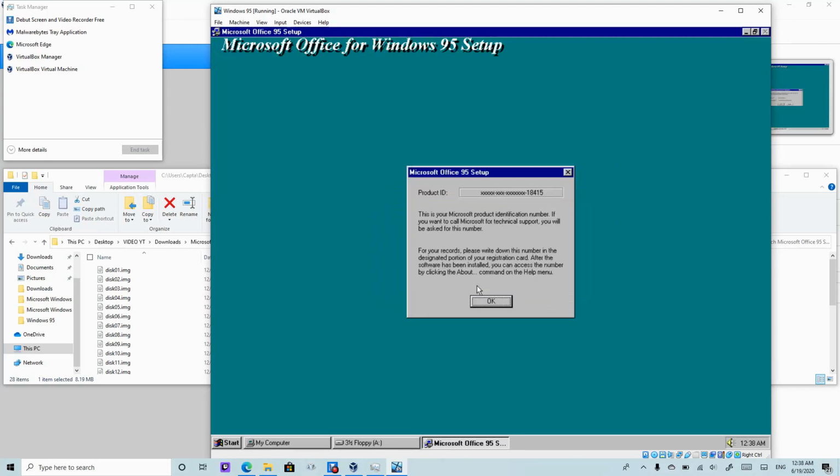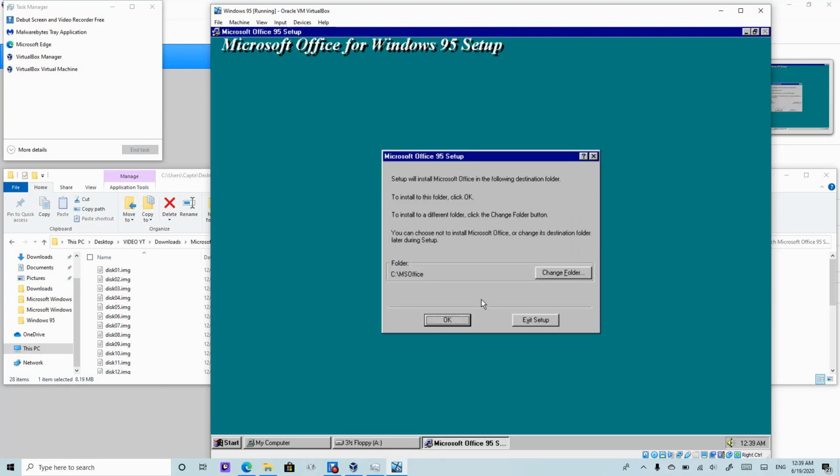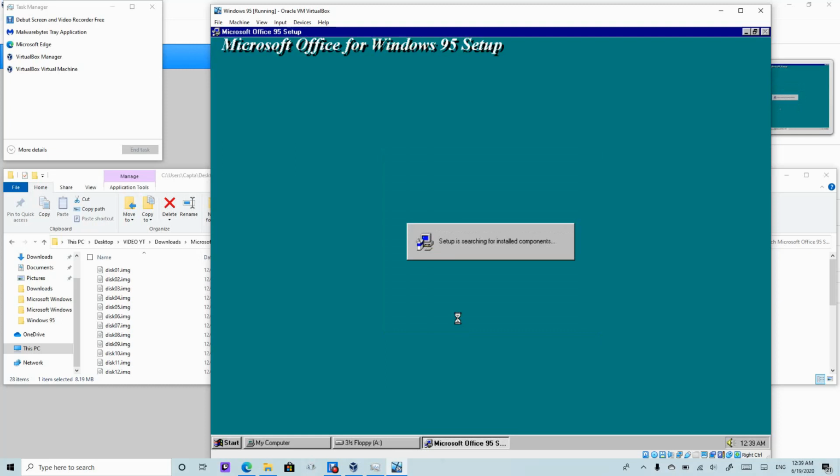Okay. Yes. Product ID is XXX-XXXXXXX-184.15. That's weird. Interesting. Setup is searching for installed components. Okay. Searching for installed components.